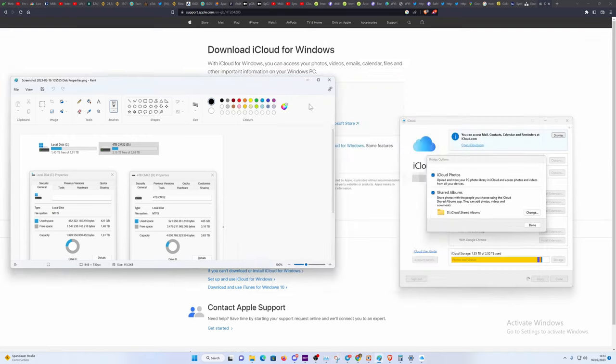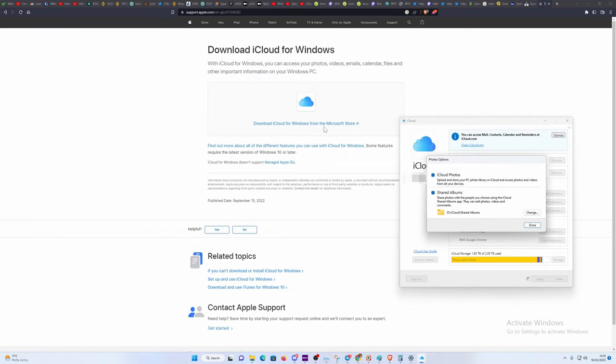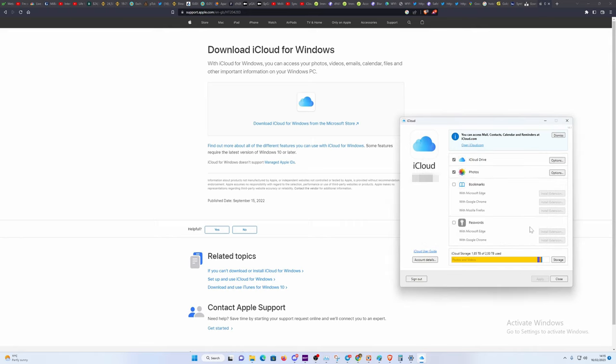Okay, it's actually a fairly simple solution, even though it is not ideal, because you will have to move your entire photos library. So you have to think in terms of libraries, not in terms of folders, because that's the way Apple thinks. That's the way Apple operates on their iOS, and that's the way they operate on Windows, even though in Windows we don't really do that kind of thing. So I'm going to hit done here, and I'm going to now show you how you can do that.